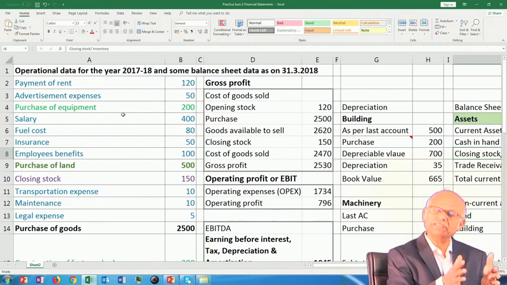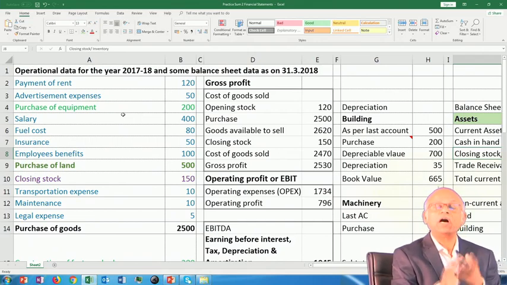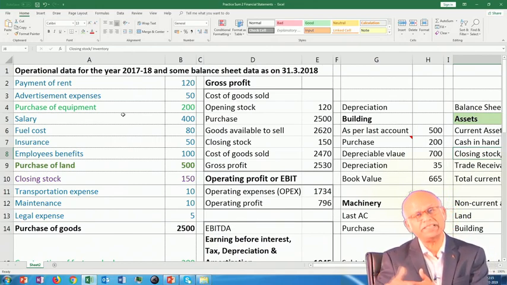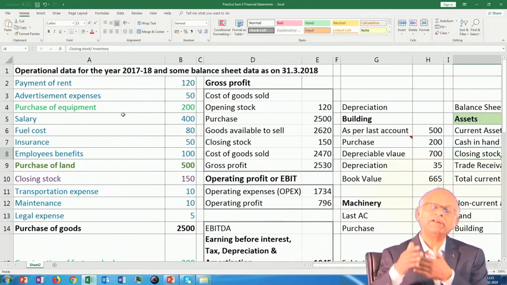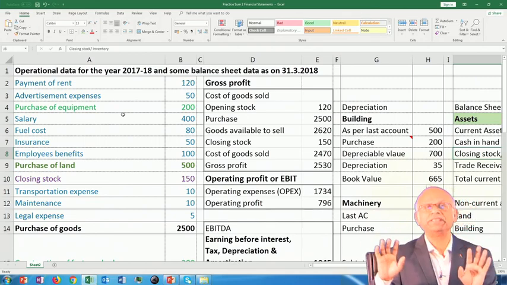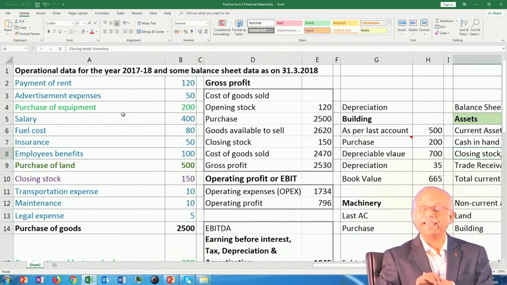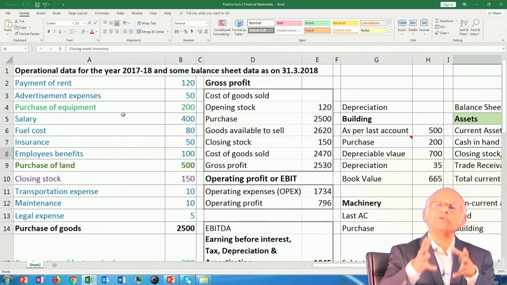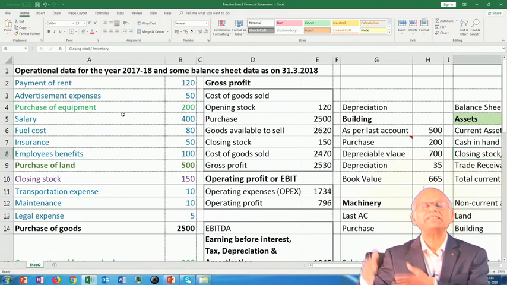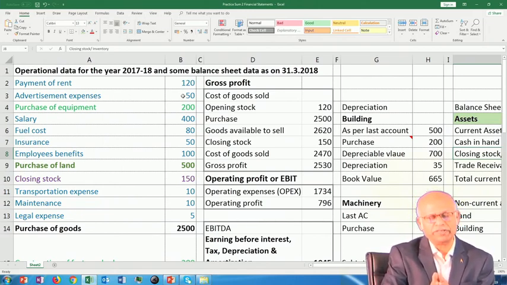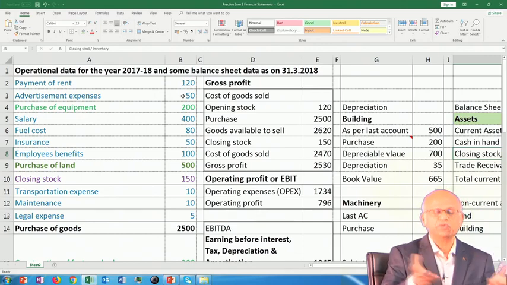But have you sold all of this? You have not sold all of this. How much did you not sell? That is the stock that will remain at the end of the year. Again this year, 2017-18, when on 31st of March 2018 you go to bed to sleep, whatever you see, that is the closing stock as on 31st March 2018, that you could not sell. So, you had opening stock, then you procured something, this is the total available stock, minus the closing stock that you could not sell is the cost of goods sold. So, you start from there. Then if you have the cost of goods sold calculated, you deduct that from sales, and you get gross profit.